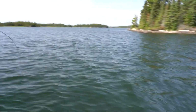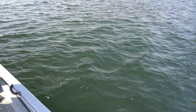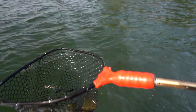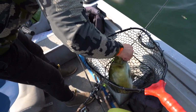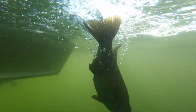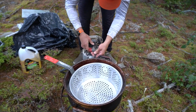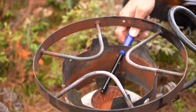Yeah, oh yeah, nice fish. Yeah, there's some fish here. Oh, that's a nice fish. Fishing for walleye and caught a bass. Beautiful fish too. I just missed one too. That's an awesome fish. Big fish, Brett.